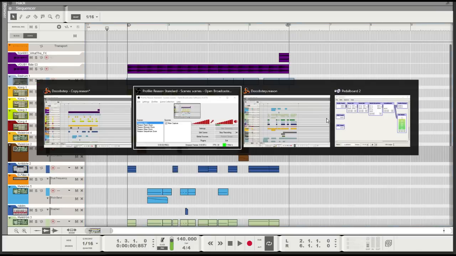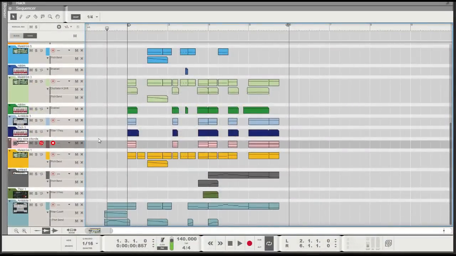Alright, I have prepared the exact same file, with just one difference. In this file, all the reverb tails are gated. So I have enabled a gate on all the reverb units, so that when the audio signal stops, when there is nothing coming into the reverb anymore, there is also nothing coming out of the reverb. There is no reverb tail when there's no audio coming in. This way, we make a lot of room for elements that come after our initial element that triggered the reverb. So let's take a listen to this and just try to listen for the difference in reverb.